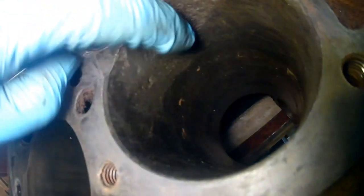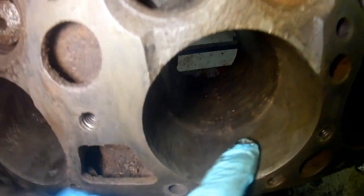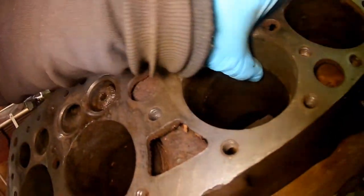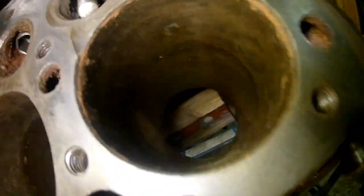Three and four need a liner. Number five looks good, doesn't it? Number six needs a liner. Look, it's got that big chunk there, and that area there, which actually looks more like old-fashioned corrosion rather than that horrible graphite-y sort of stuff. So that's three liners. Four liners. Look, that one's gone as well. See it there? And up there. You can feel the taper as it comes off the bore into that area. So that's four liners. And that one I think is okay. That'll clean up.